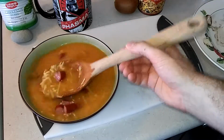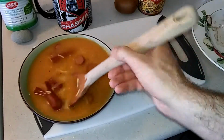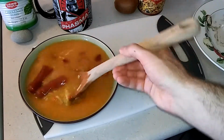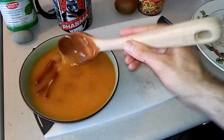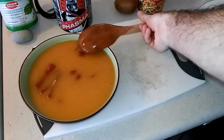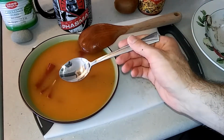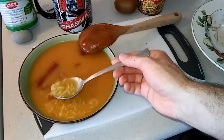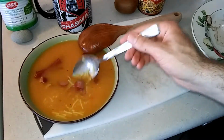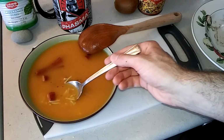Look at that. Doesn't that look great? With hot dog bits and hot dog octopuses, even though they've only got four arms. You know what? We might actually have to even try this here on camera just to give our honest opinion on this. It could be the next best thing. So with our spoon and our very brave tester, which is me, I guess I better try to grab a little bit of everything. I got some chunk, the green thing, and I just need a wiener.